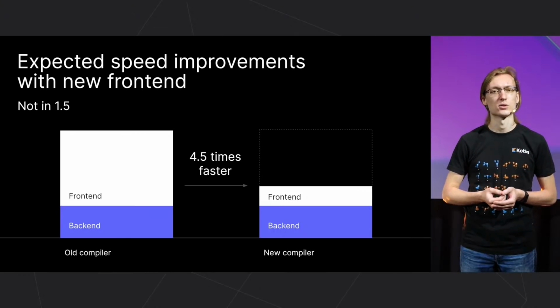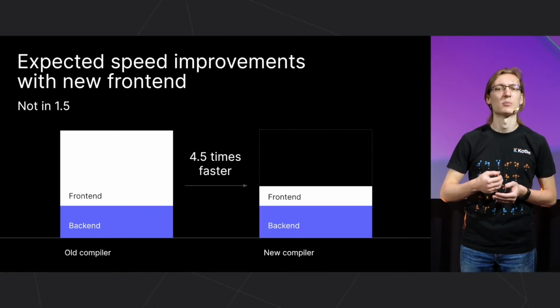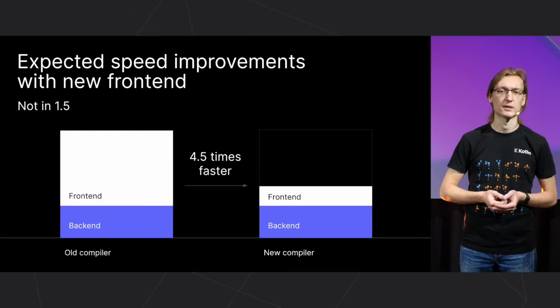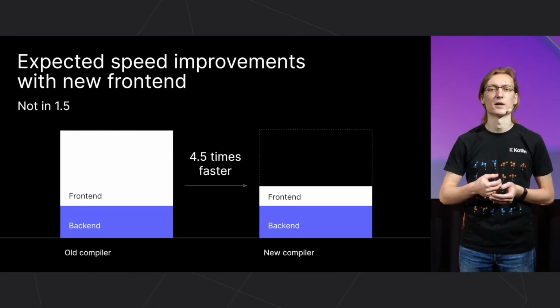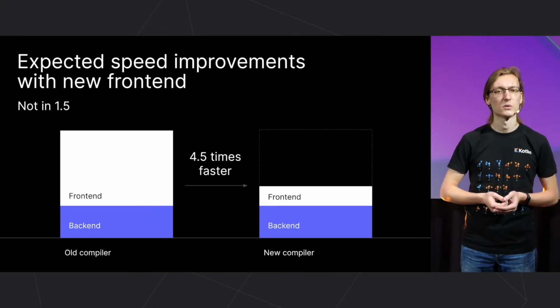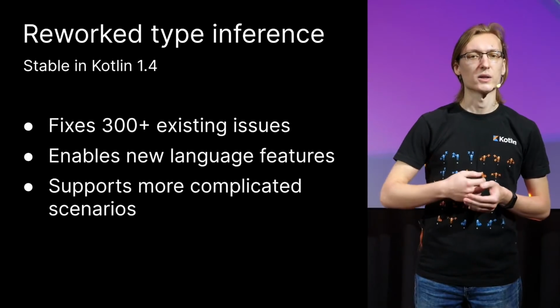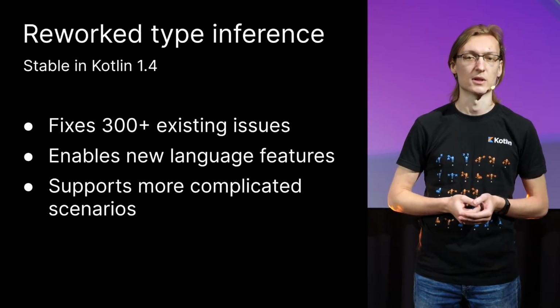This year, our goal is to get the new Kotlin compiler to correctly compile itself. This part is not ready for production just yet, and it still needs a year or so to reach the alpha state. In the meanwhile, we are bringing you other parts of the new compiler, the new type inference algorithm and new backends.